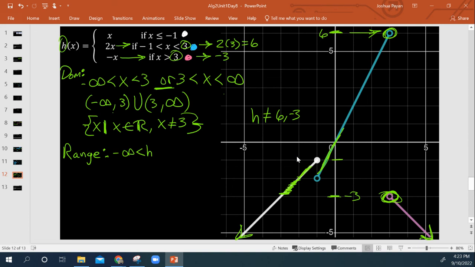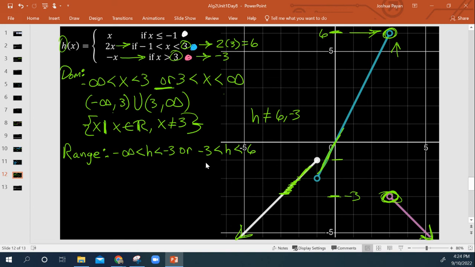So we would say our range starts from -infinity and continues until we get to -3. We cannot include -3, right? For the same reason that we just pointed out here a second ago. And then we're going to have to use an or statement like we did previously in our domain. Or we would say we go from -3 until we get to 6, right? And then that's where we stop, right? We don't go on to infinity because we literally stop right there.